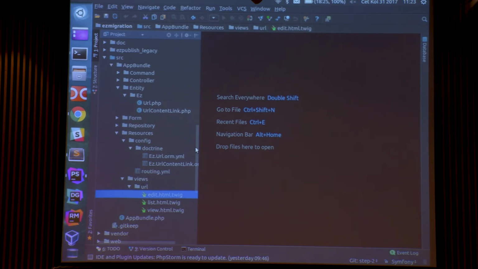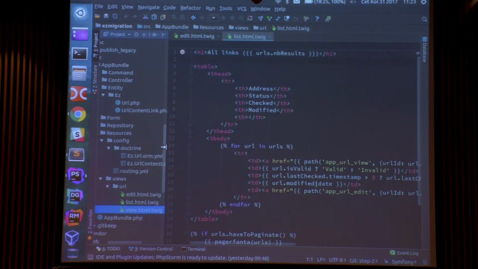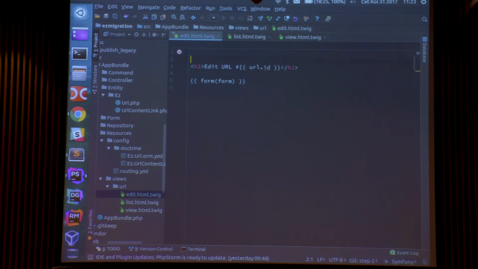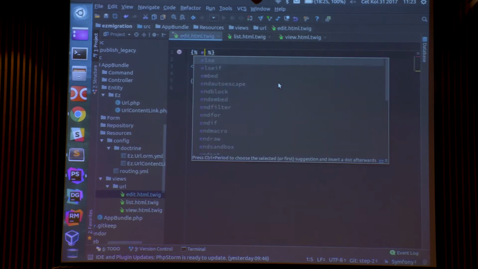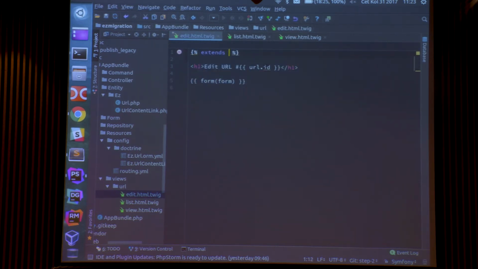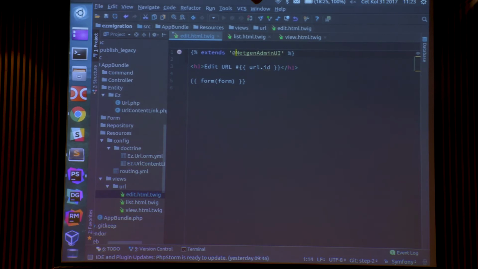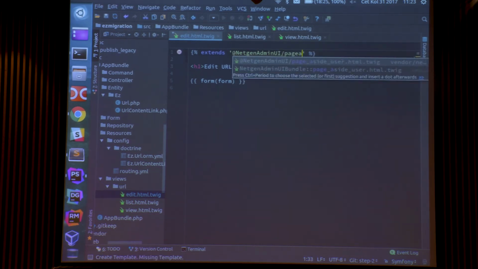So in all three of these templates, we will just say that they extend Netgen Admin UI page layout.